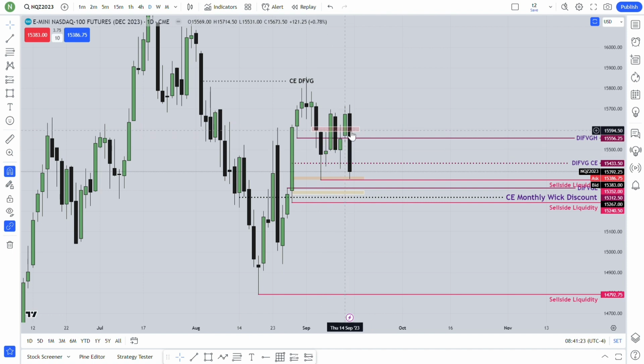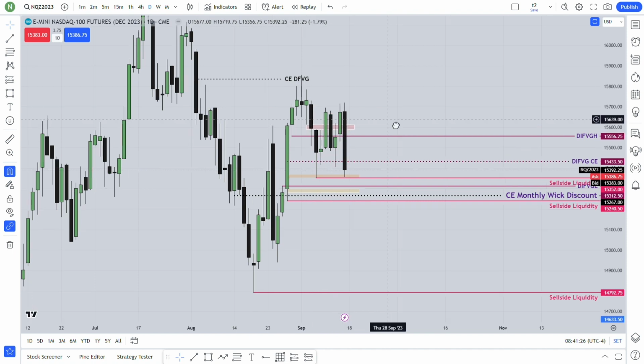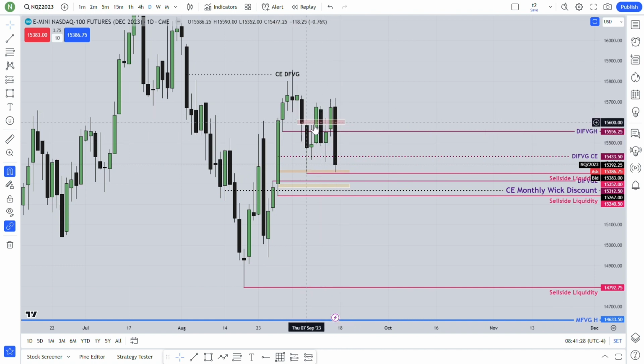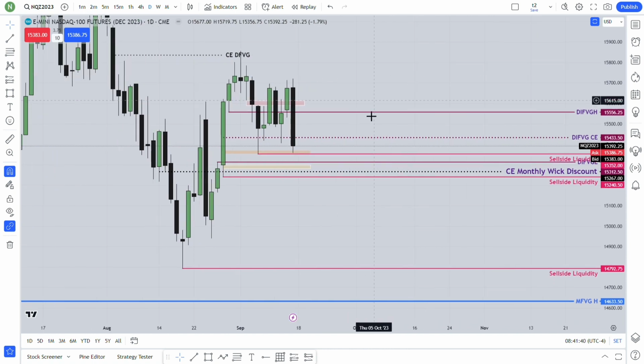I took so many trades depending on this gap, so it has traded this area. I think it's done its job over here. It has cleared this buy side liquidity and gave me, you can say, the market structure shift or something like that. It was very near to this low, but it didn't clean this low last week.